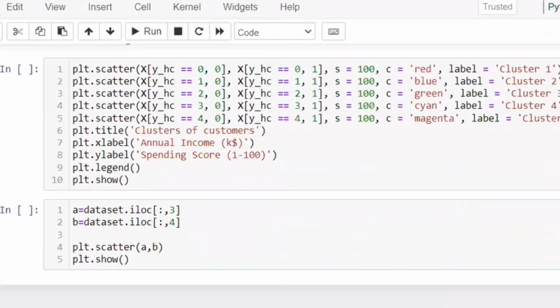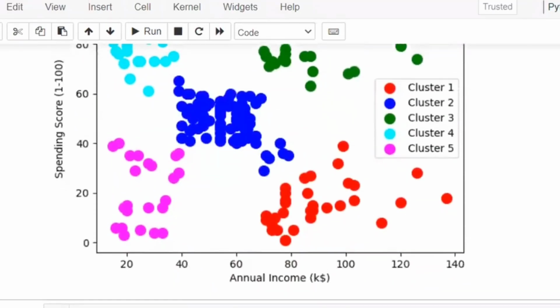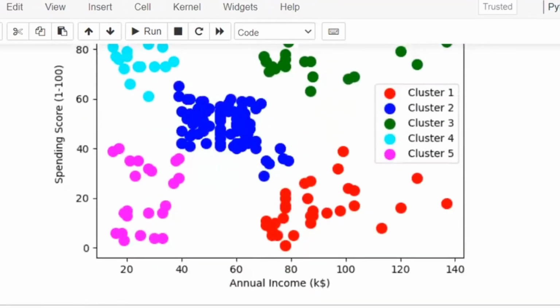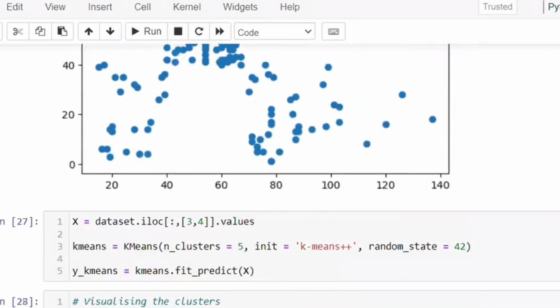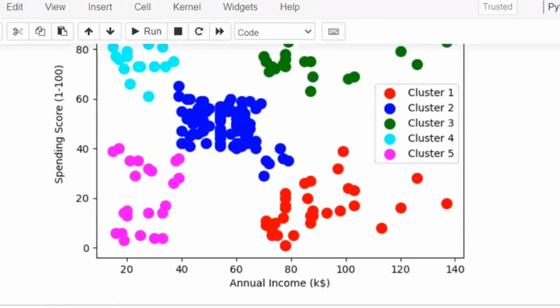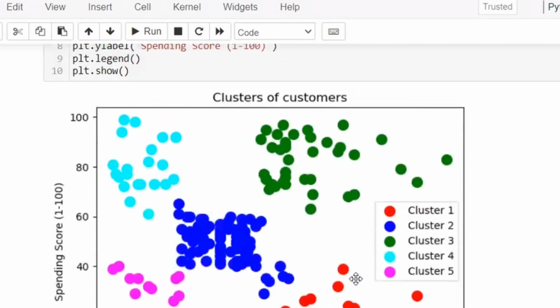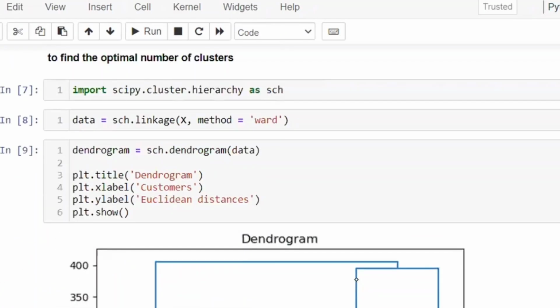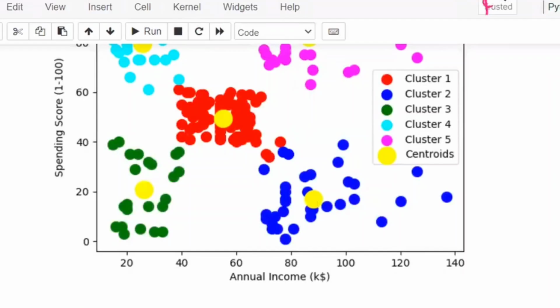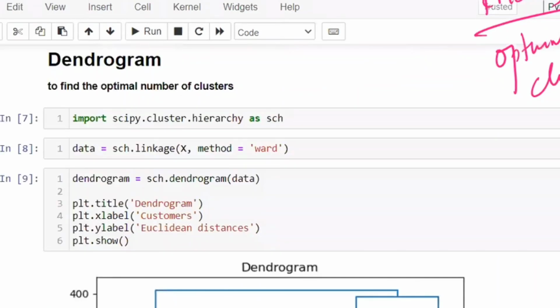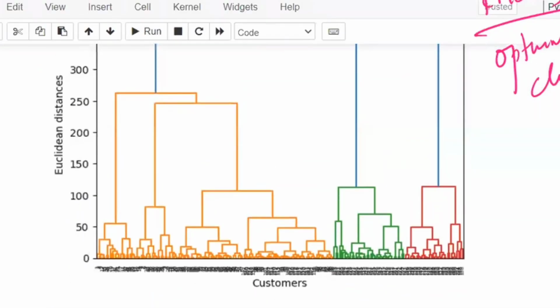And if you want to check this, the scatter plot is this. Similarly to how you got the scatter plot before, the same type of scatter plot. Optimum number of clusters: for what purpose are we going to use K-means? K-means is the best clustering technique, where we can identify the optimum number of clusters. For this data, the optimum number of clusters is 5. But which records are very close to each other? If you want to see the dendrogram, you can see it only in hierarchical clustering.